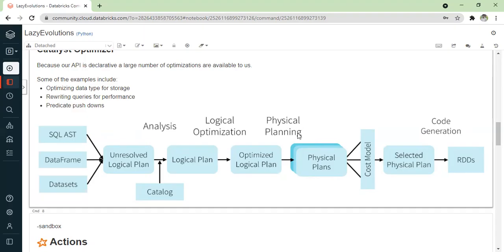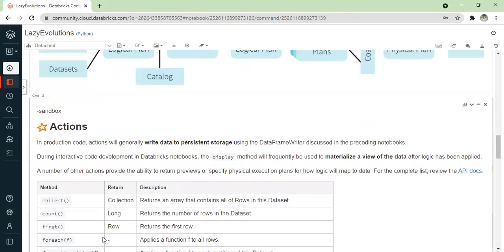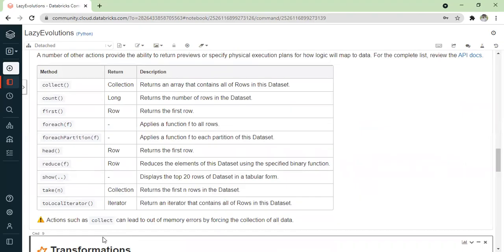For whoever wants to start learning Databricks, it's a very good book. It gives all this information in a very simple manner with great examples. I do have that PDF with me, so I will share it with you. Just try to spend some time on it. It's very interesting, and I've gone through that book almost two to three times overall. You can go through that and read more.